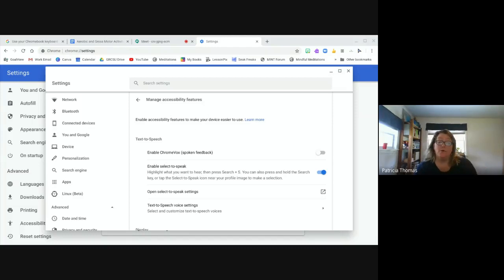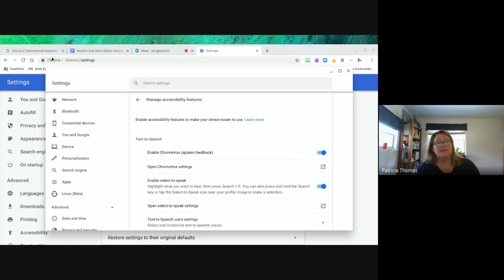Usually I go to the Chrome help information, because that's most specific to Google Chrome accessibility. So going down, I'm not going to enable ChromeVox, because ChromeVox is an app mainly used by people with total visual impairment, or so intense a visual impairment that they can't really read the screen. You put that on and it will read through the screen word by word, tab by tab, and by selection. A person who's visually impaired can hit a select key when it encounters whatever it is that they want to access.